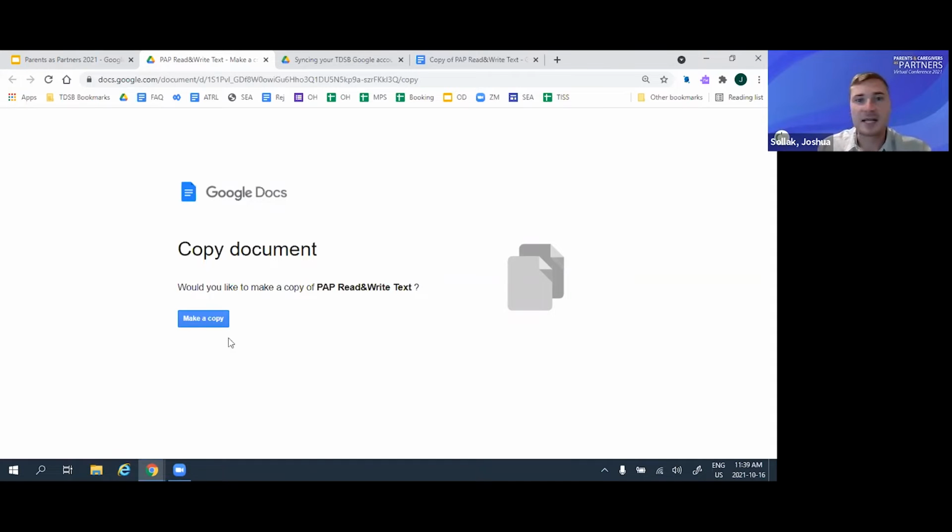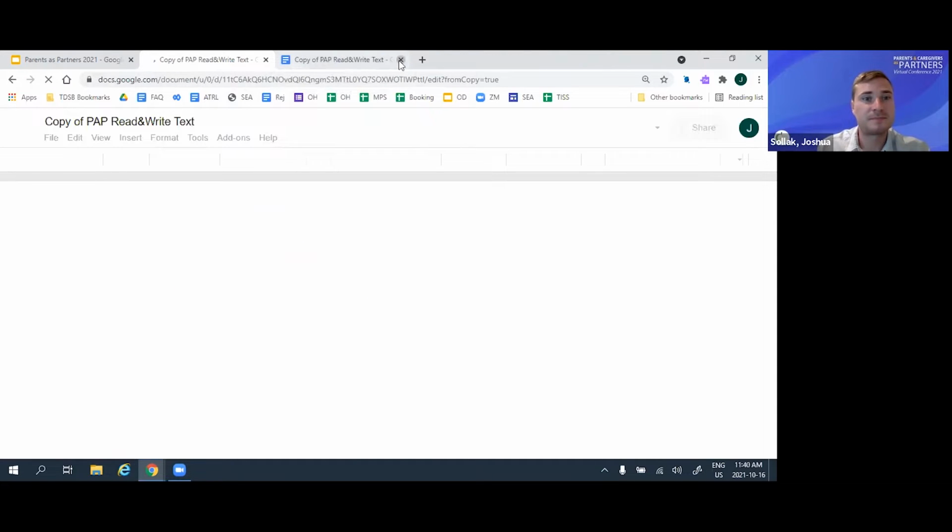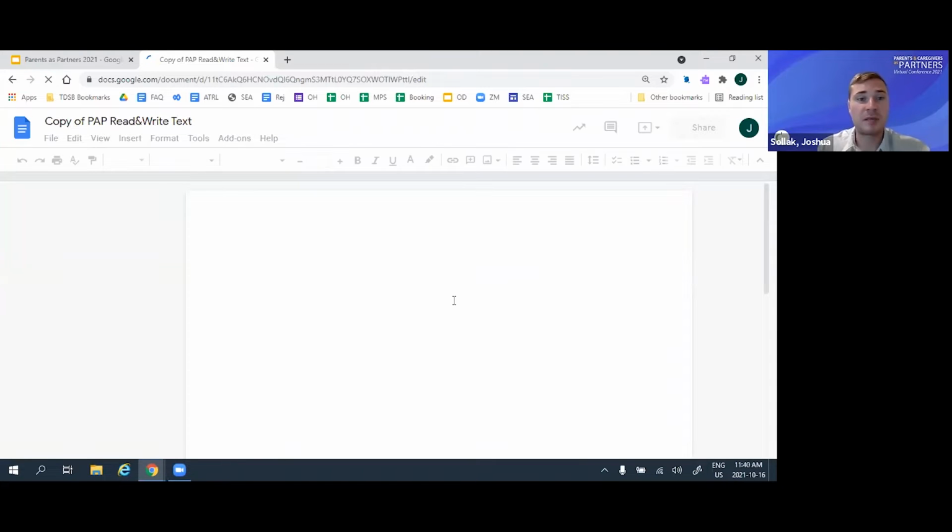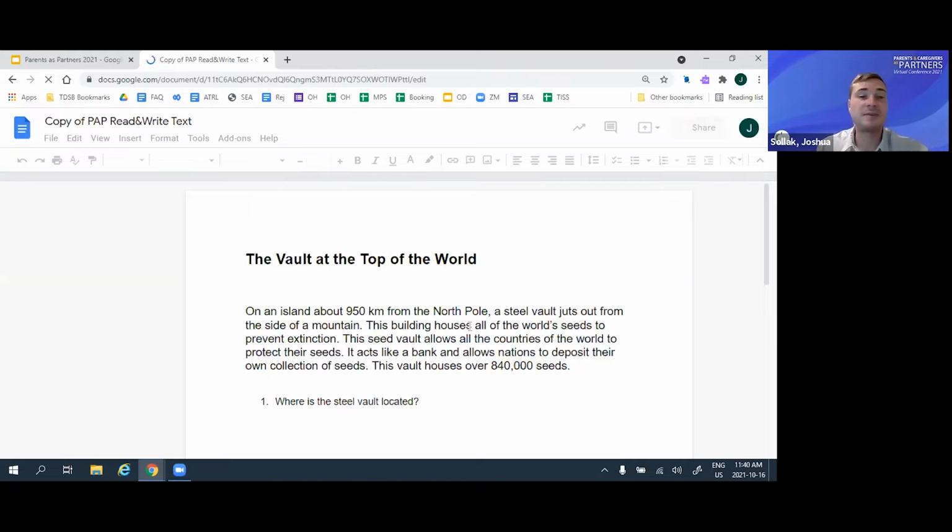I see that Ashley has just posted it in the chat for us. We can click on that Make a Copy button, and it's now going to create a copy for us. Now everyone will have their own document where they can try the different tools, typing, and everything associated.